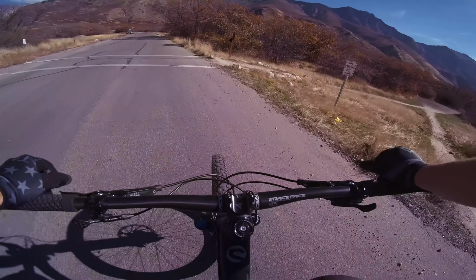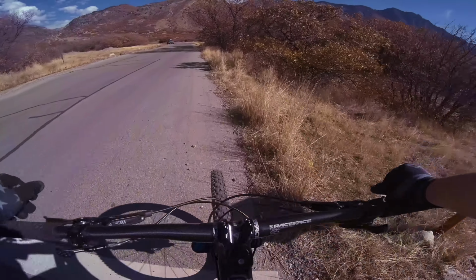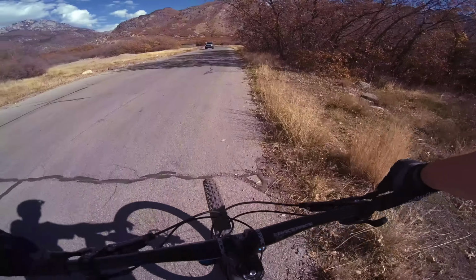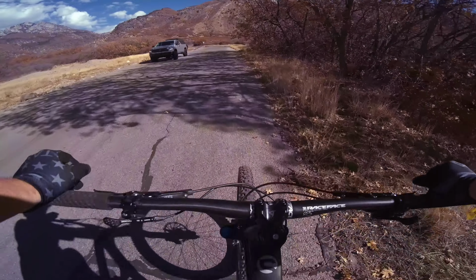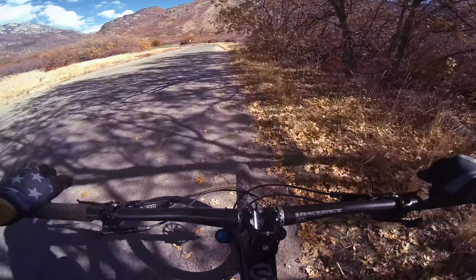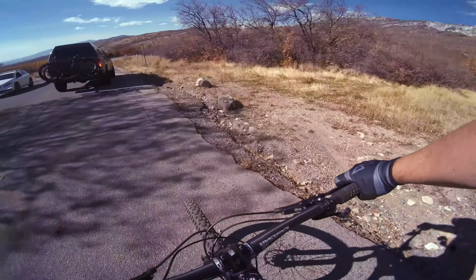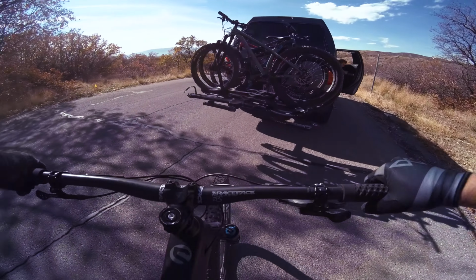All right. Corners, 10 out of 10. Jumps, 9.5 out of 10. Playfulness, like manuals and bunny hops and stuff, I'm gonna give it a 7 out of 10, and I'd give a Hightower like a 4 or a 5. If this had 425 or 430 chainstays, like my Rollick, it would replace my Rollick. This thing is so fun, so fast. Thanks for joining me on this ride today.